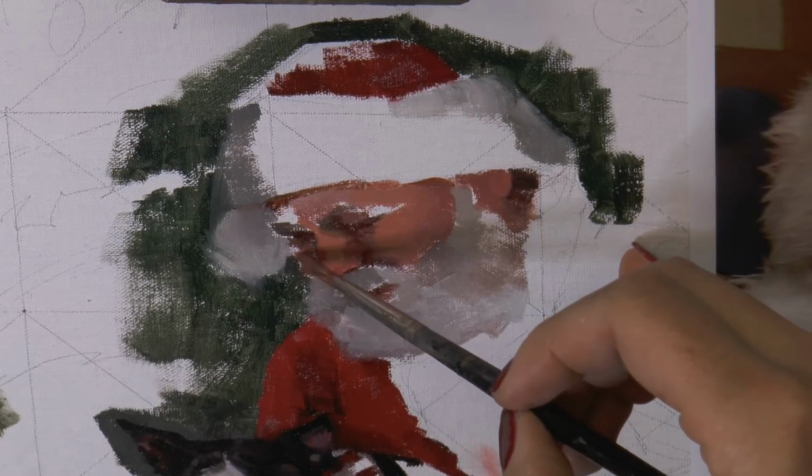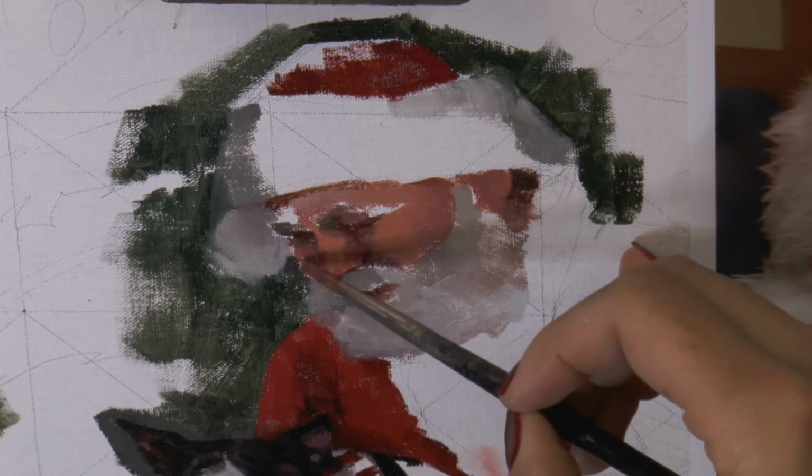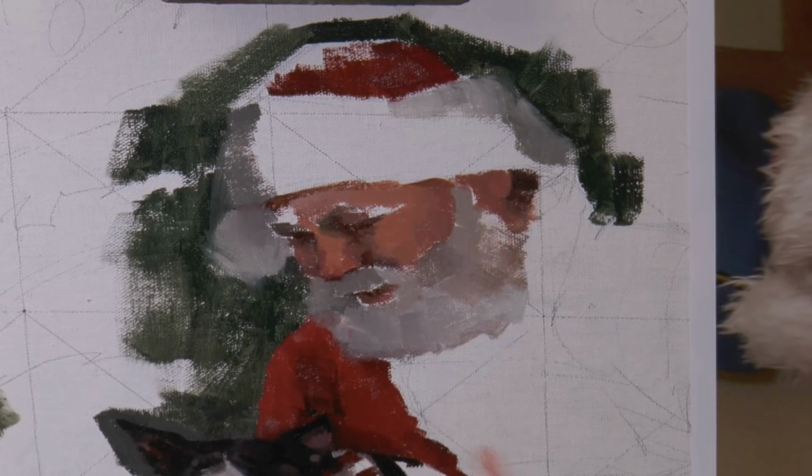This side of the face, because it's going to be rolling away from us closer to the green backdrop. I want to work more greens into it anyway.